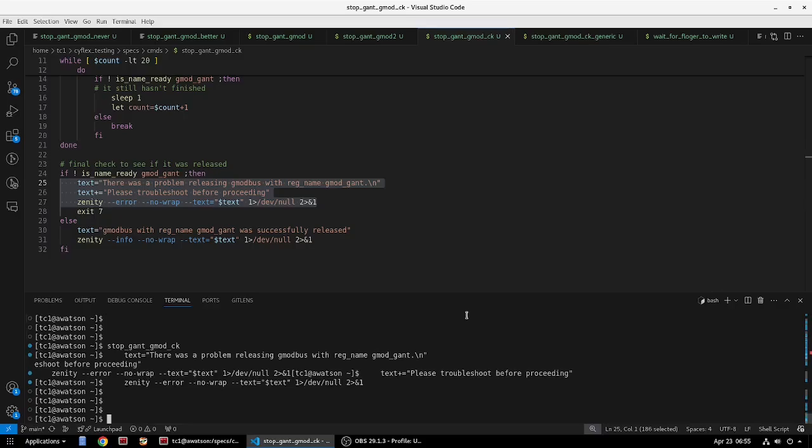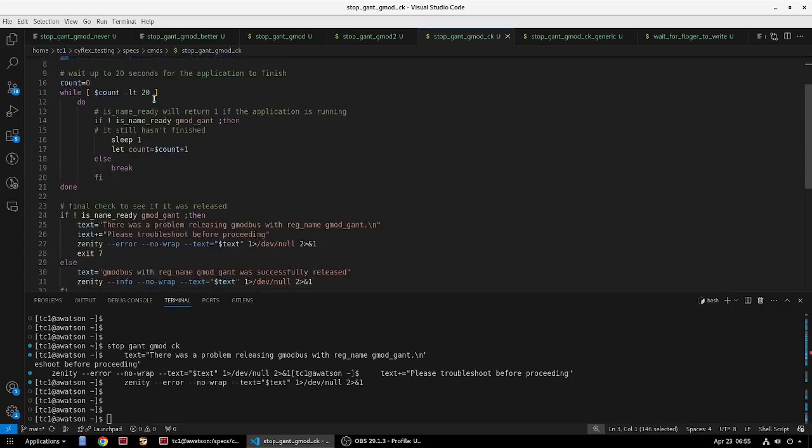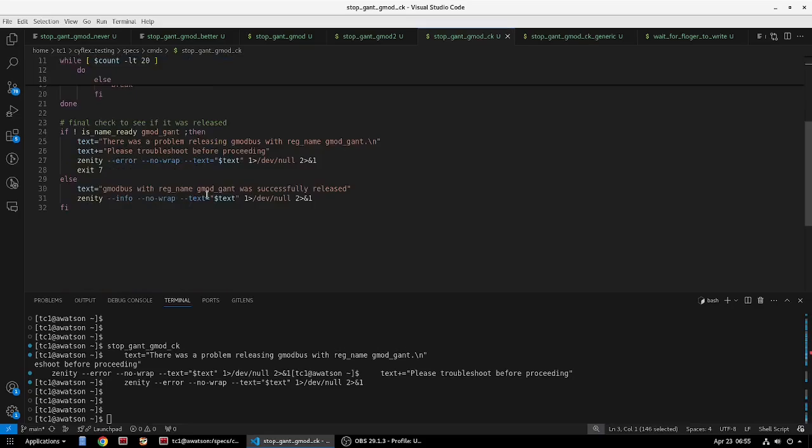So anyway, I actually like to do those whenever I'm running something from a GP test as well. If you're in the middle of a GP test, and especially if you've got the GP test set up so that it's going to hang whenever it gets to this failure mode, consider the likelihood of someone seeing that pop-up versus someone looking at your test description string variable on an operator display. The pop-ups just might help. So this is kind of a more thorough way of not only releasing it, but making sure it's released.